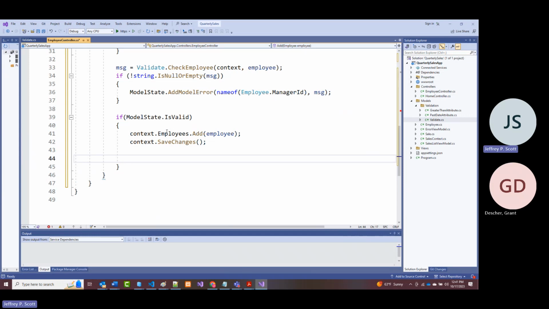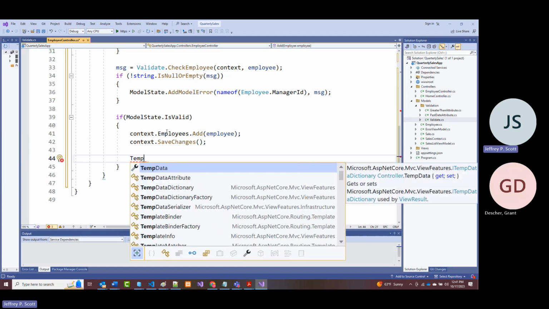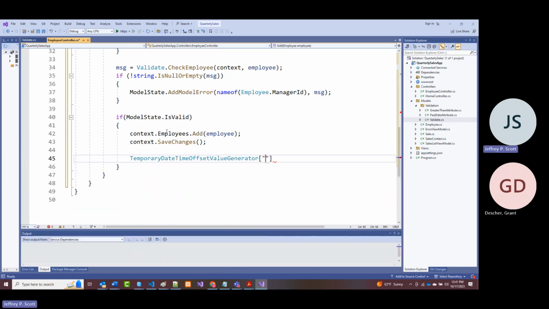And now we can use some temp data so we can say that that employee was added. So I'm going to put in here temp data, and we will set that up. We'll just call it message. We could call it anything we wanted, but we'll just call it message. It's kind of what we've been doing anyway.